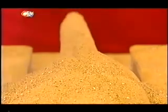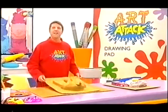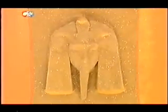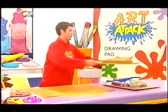And when you've covered the whole thing in sand, just let it stand for a while to let the sand sink into the glue. And then, just gently tip off the excess sand. And look at this, your tut and cardboard has turned into an ancient sand-covered relic. And then just leave it to one side to dry thoroughly.